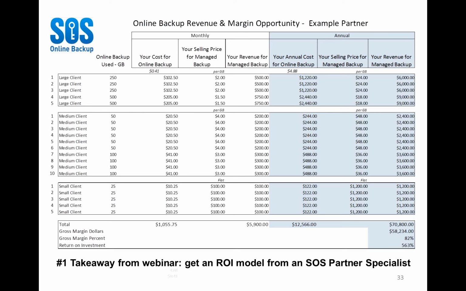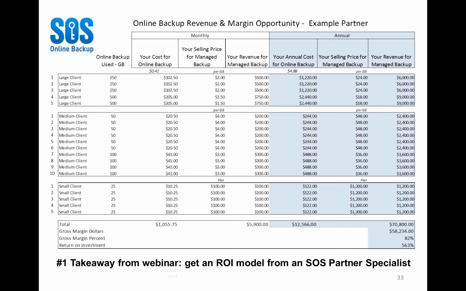The reason is that businesses truly do not have an understanding of their needs when it comes to backup. What they do understand is the number of seats and number of employees, and it's much easier for them to budget that way. This also then leads to much greater profit for you. So in this particular case, the partner's built a revenue stream of a little over $70,000 a year, with costs to us of only 12 grand. So an 82% gross margin, which is, I think, as you'd agree, a pretty spectacular profit margin.